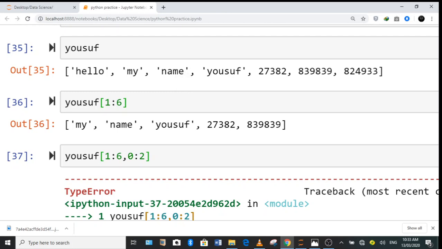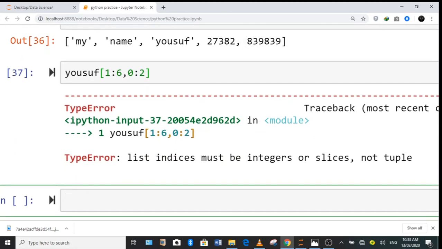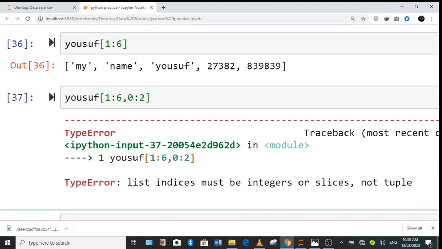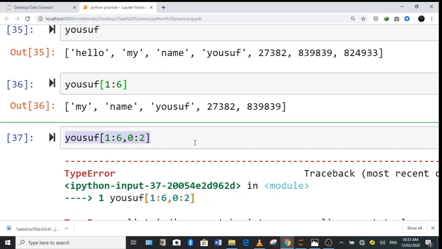Okay, it is showing an error to me. So there is a syntax problem in here. So just leave it for the time being.